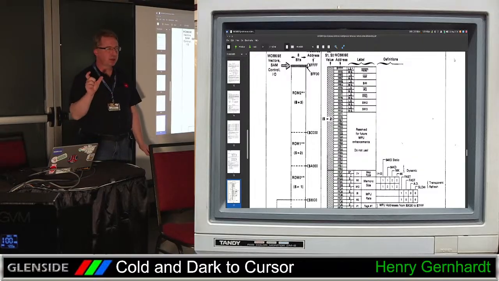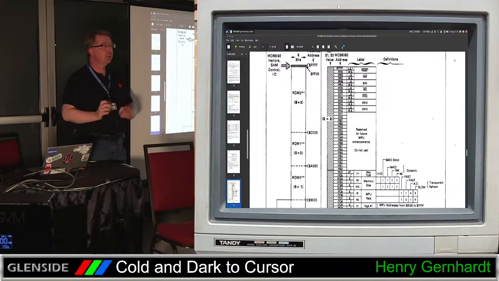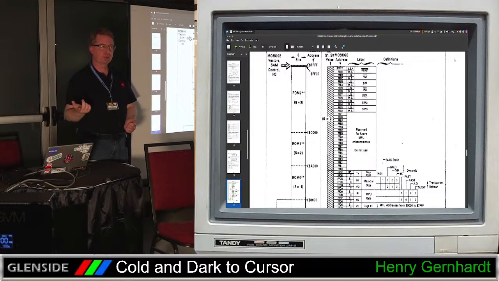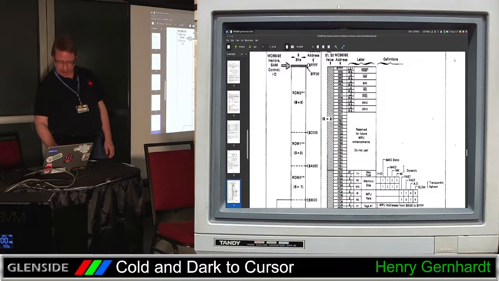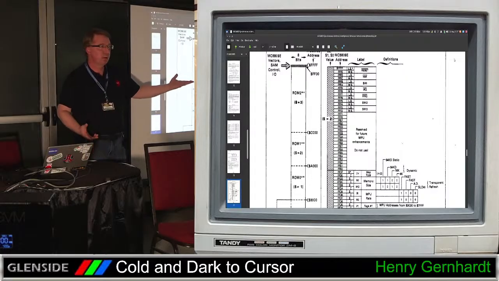And I'm not talking about the processor. You apply a clock and power to the processor, it'll start spinning its wheels looking for things. You know, it'll try to jump. In the case of the 6809, it'll try to jump to a vector located at FFFE. That's the reset vector. That's what it's going to do at first.